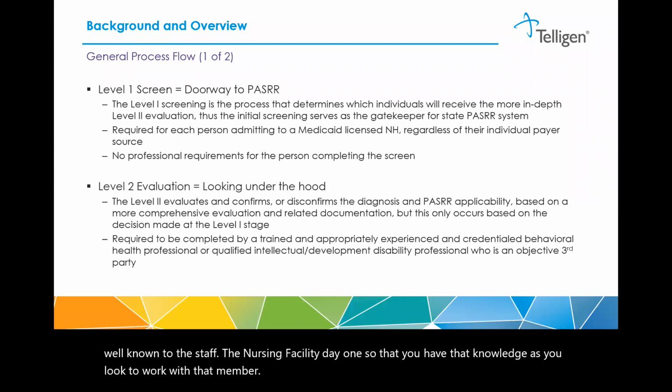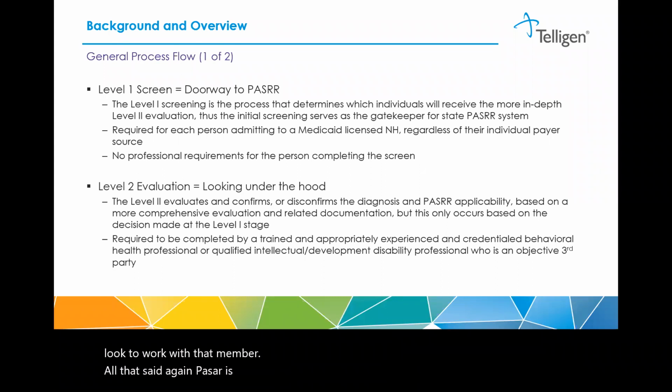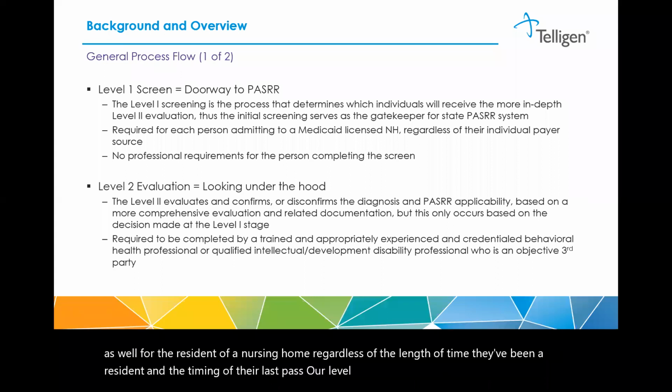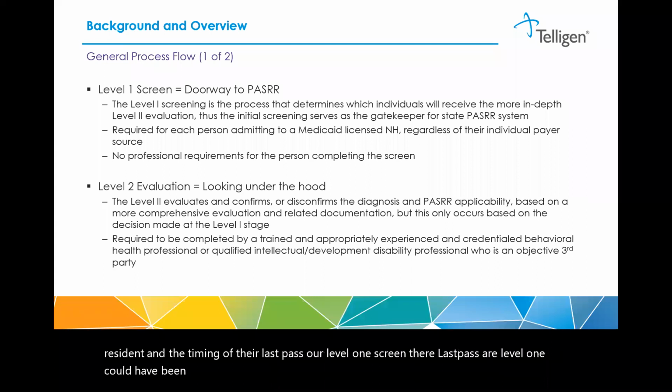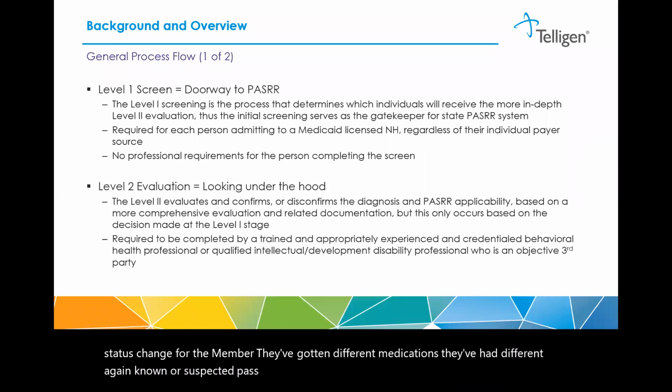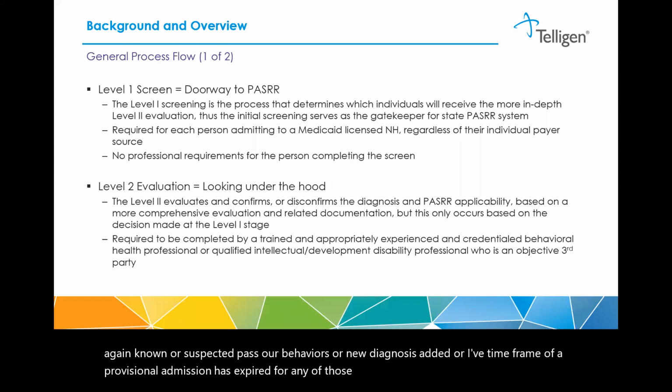All that said, again, PASSR is a process that takes place whenever there's been a status change as well for the resident of a nursing home, regardless of the length of time they've been a resident and the timing of their last PASSR level 1 screen. Their last PASSR level 1 could have been 3 weeks ago, 3 months ago, or 3 years ago. If there's been a status change for the member, they've gotten different medications, they've had different, again, known or suspected PASSR behaviors, or new diagnoses added, or a time frame of a provisional admission has expired. For any of those reasons, you would be submitting another level 1.